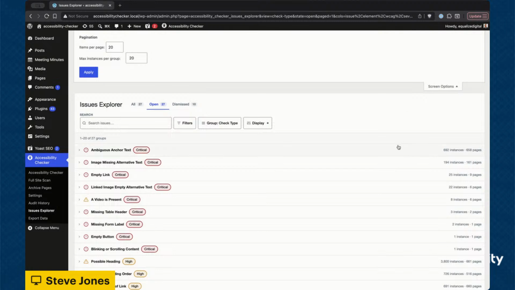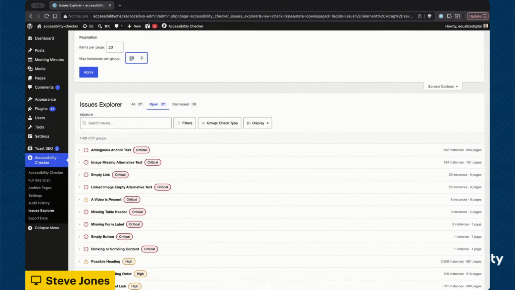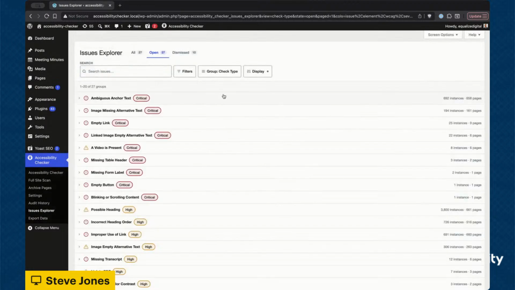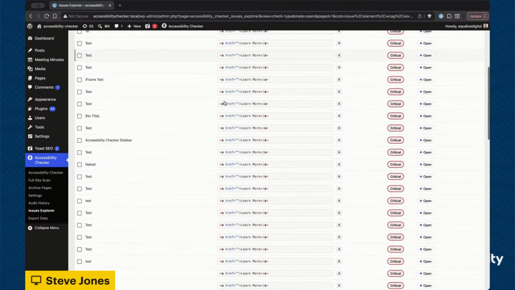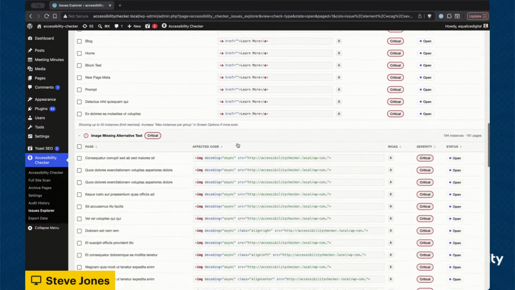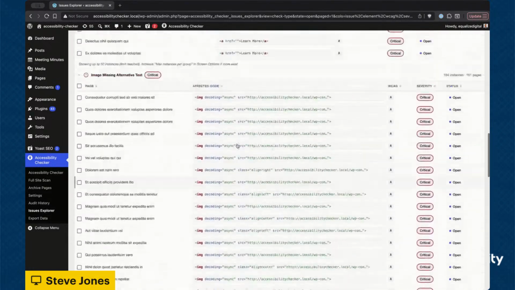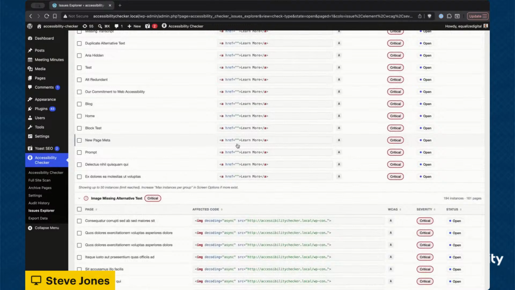So these default to 20. If I increase this to 50 now and I hit apply and I open this up, I will now see 50 issues within each swim lane under each check. One thing to be mindful about is the more you add, the more performance implication there may be.